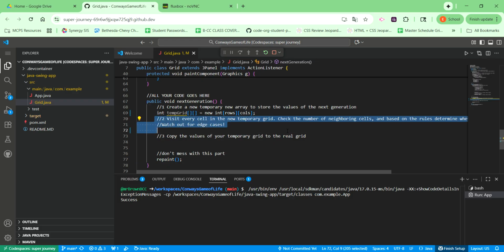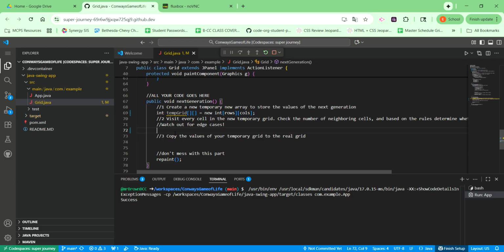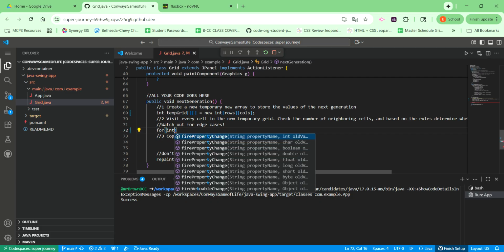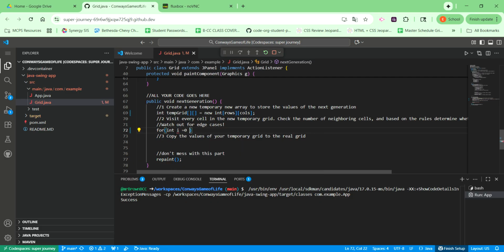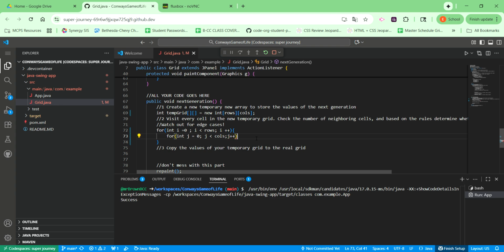Step 2, visit every cell in the temporary grid. We want to count the number of neighboring cells and, based on the rules, determine whether the cell will be alive or dead in the next state. So I want to loop over the grid: for int i equals 0, i less than rows, i plus plus, for int j equals 0, j less than cols, j plus plus.